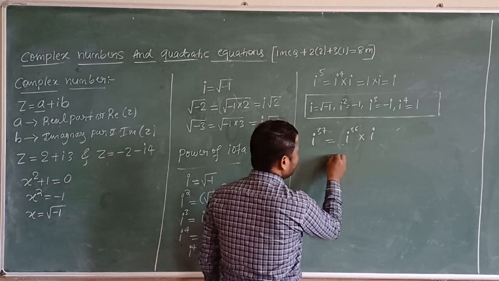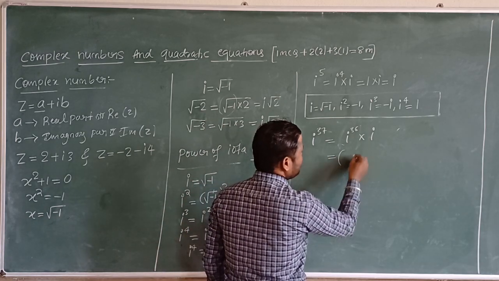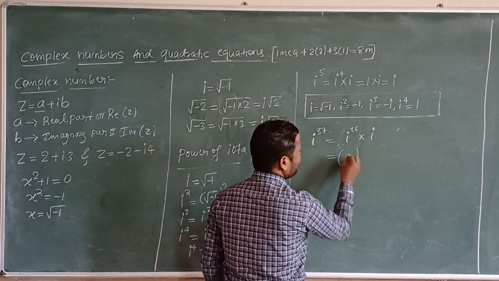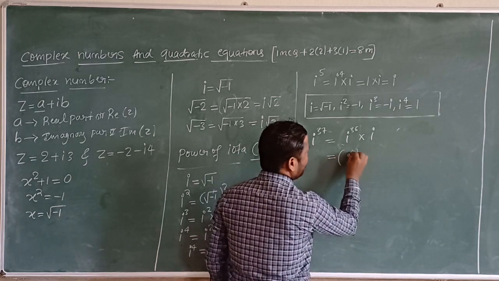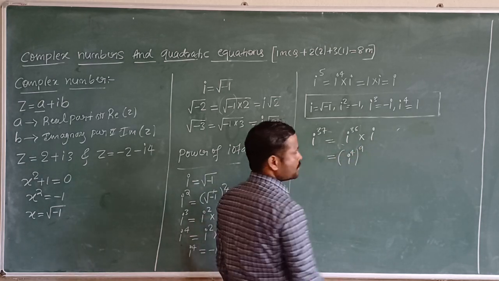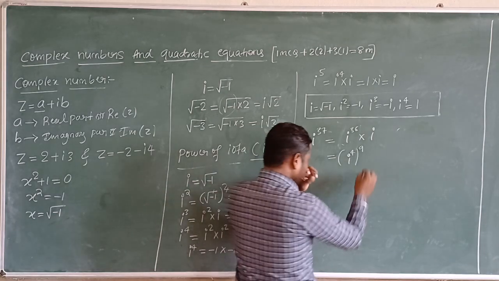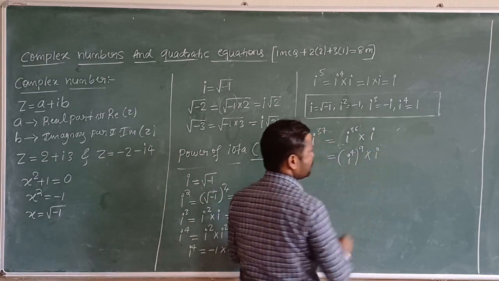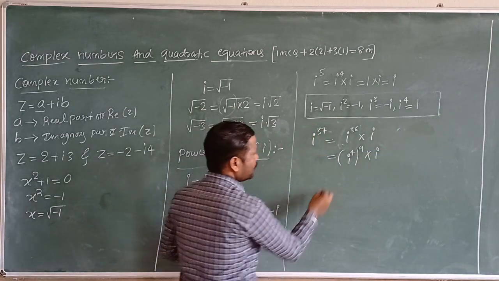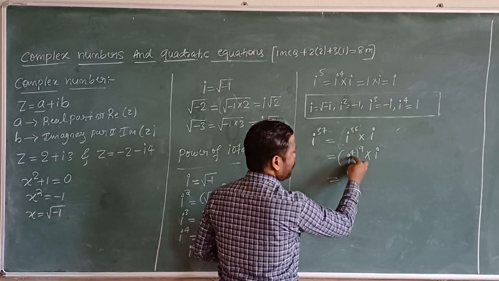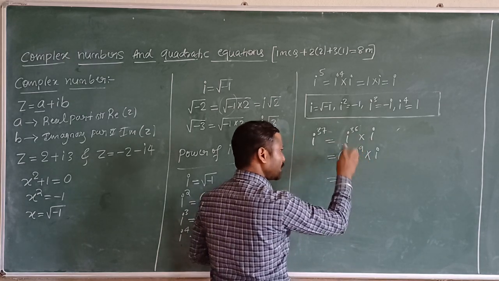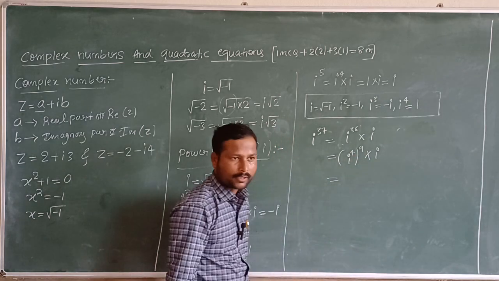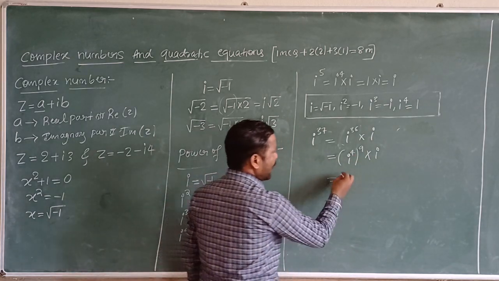Next, i to the power 36 can be written in exponential form as i to the power 4, 4 nines are 36, into i as it is. See here, a to the power m whole to the power n is equal to a to the power mn, 4 nines are 36. Again, I write i to the power 36 as to the power 9, making this adjustment. What is the i to the power 4 value?